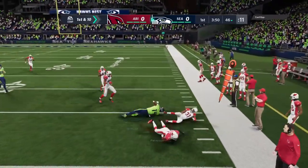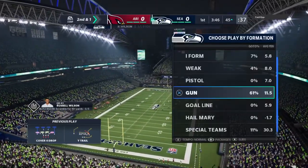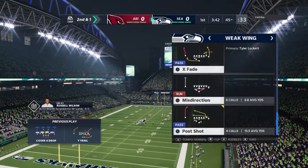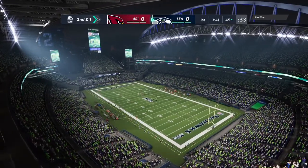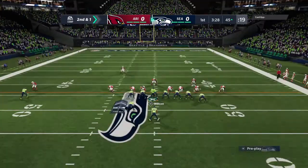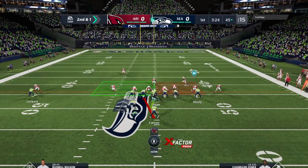Wilson's throw caught by Metcalf, and this will leave him a yard short. Nice pickup of 9 yards on first down. When you see zone defense and you know you've got a drag route on as your primary call, you've got to be really careful as a passer about how far you let your guy go because he might wander into some tough coverage. That last catch short of the marker by just a yard leaves him with a very manageable 2nd and 1.